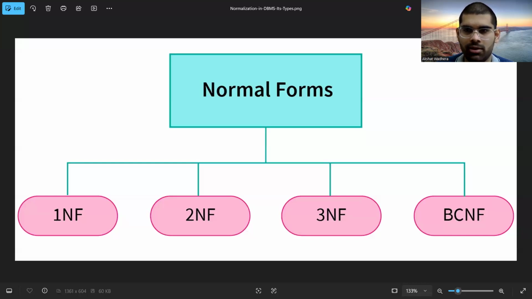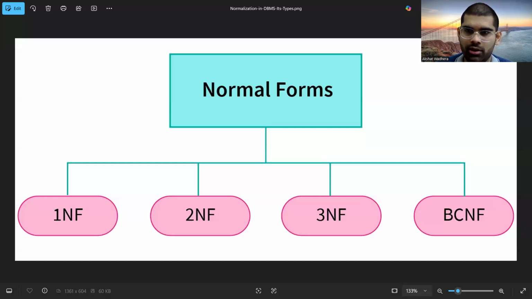So, for example, let's say a relation exists: student, course, and instructor. A course can have multiple students, and an instructor can also teach multiple courses, but each course has exactly one instructor. So the candidate keys here are student, course, and student, instructor, with a functional dependency of course on the instructor.